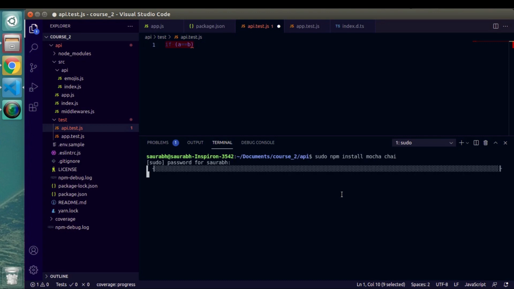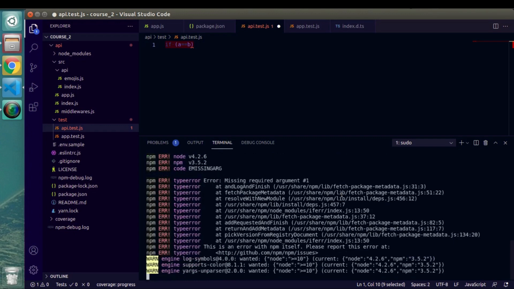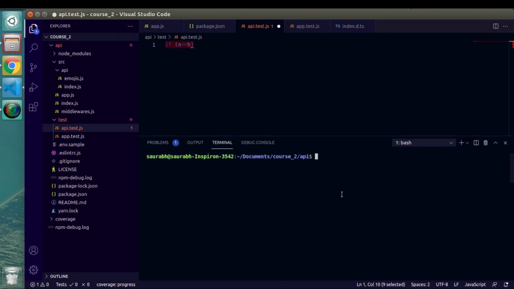While it is installing, let's learn more about assertion libraries. It is quite confusing to understand how an assertion library works and what the main role behind using one is. Just for simplicity, it is just doing the comparison.